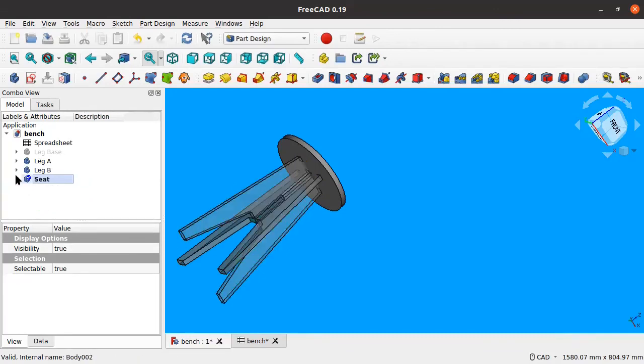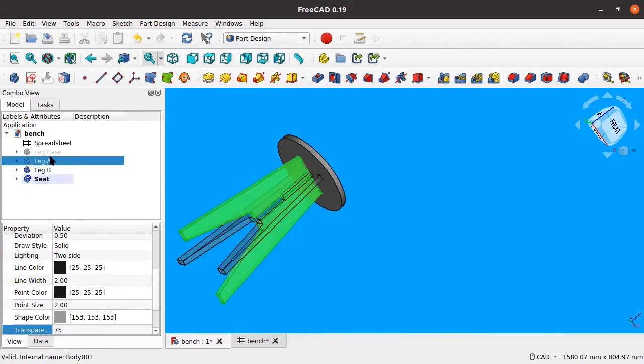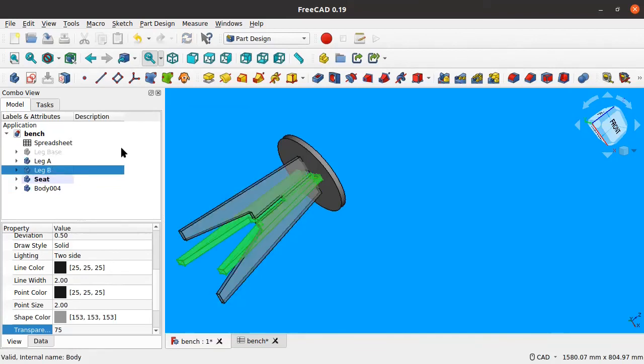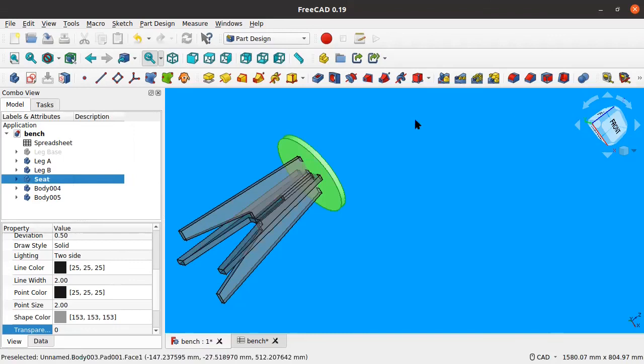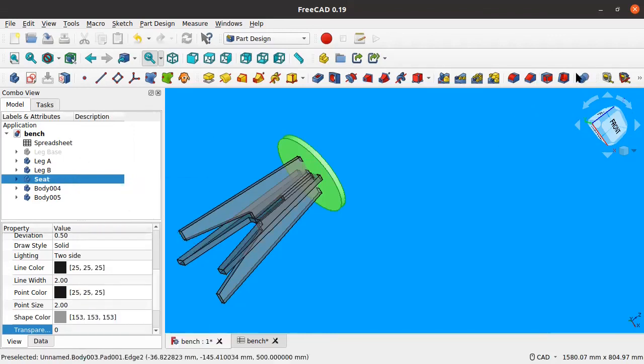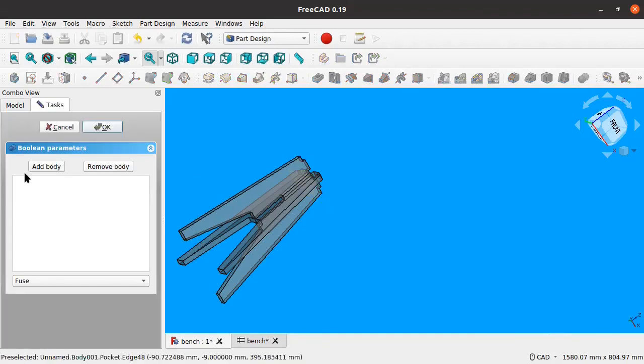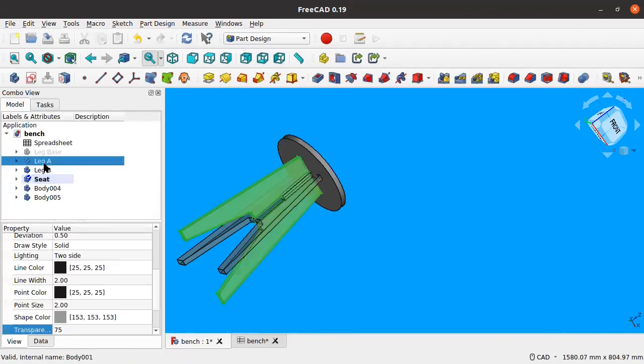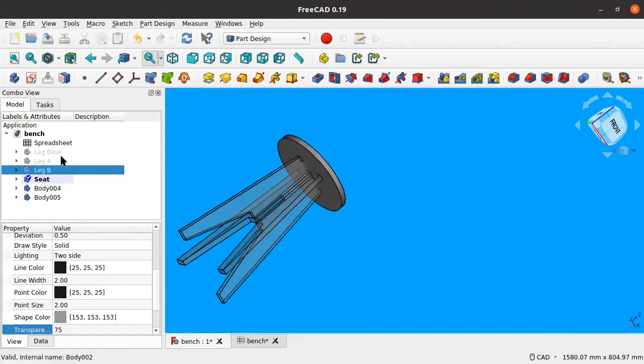In order to avoid that, I'm just going to create yet another clone from the already cloned ones. I'm going to create a clone for leg A and a clone for leg B. And then I'm going to select the seat. Make sure that it's toggled as active. And then go to Boolean. Wait, before I do that, I'm just going to hide the previous ones. So the originals, I'm going to hide because I don't want to use those. I still want to use them later as the actual parts.